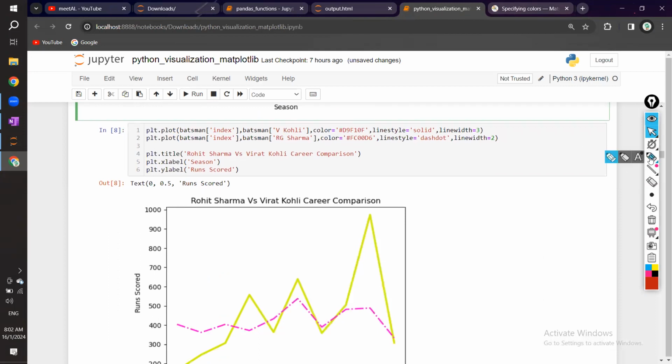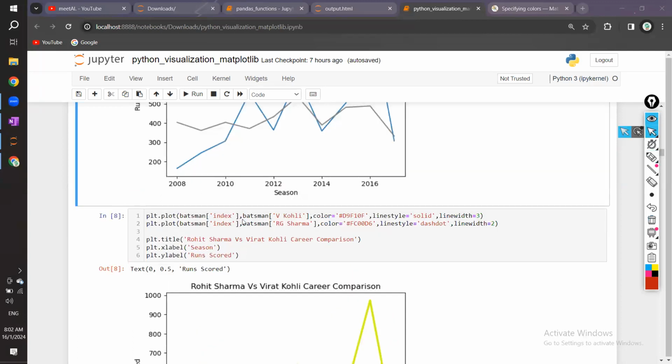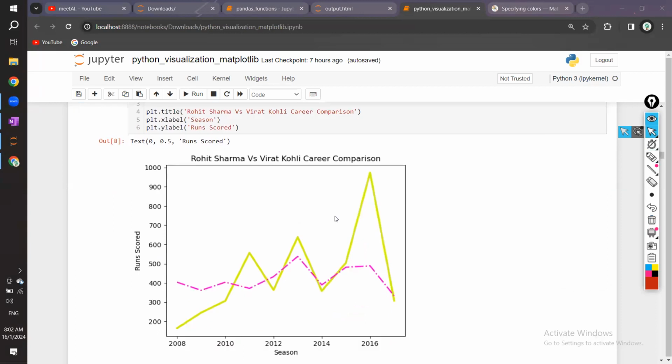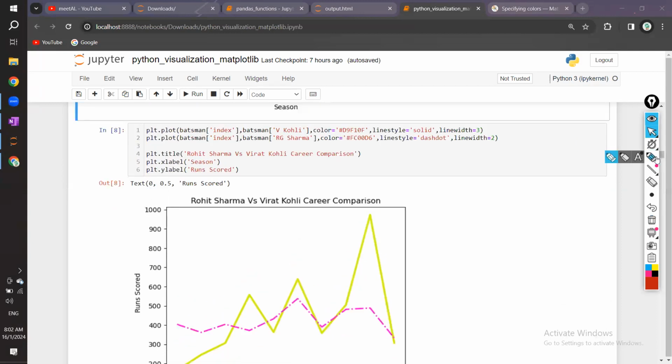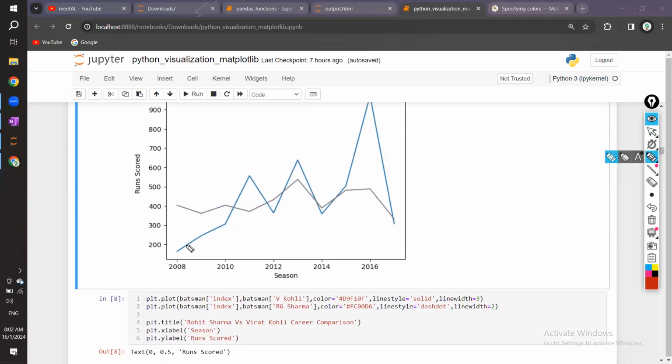Okay, after that one more component is added. We have seen the plot, title and color. Now the next thing is line style and line width. It is plotting this shape of the lines, but if you don't like that shape and want to draw it in some other way, you can control it. The plotting will be the same, but instead of this straight line, you can do something like a dotted line or a straight dot.